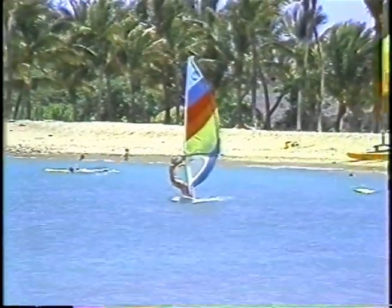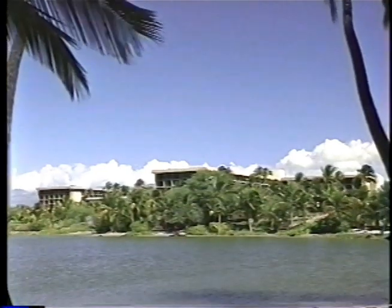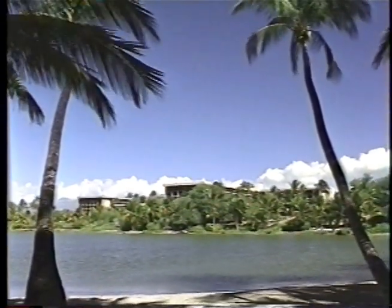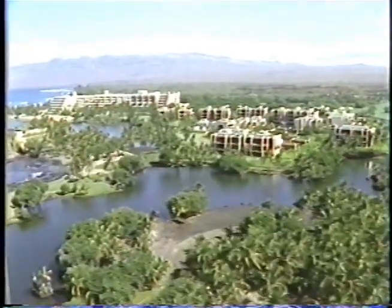Traveling north out of Kailua Village a few miles takes you along the Kohala coast to some of the most beautiful beaches, golf courses, and resort recreational facilities on the island. Anaeho'omalu is the first public beach along Highway 19. This is one of the favorite beaches on the island for sailing and windsurfing. Behind the beach is the Sheraton Royal Waikoloa Hotel, surrounded by the 18-hole Waikoloa Beach golf course.